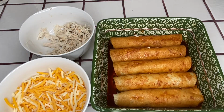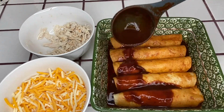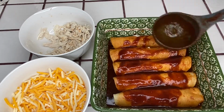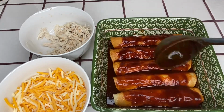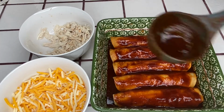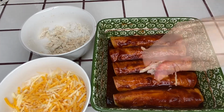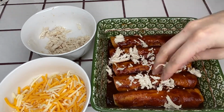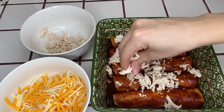Once they are all rolled up, take some of the sauce and pour it over the enchiladas so that your enchiladas don't dry when you bake them. This step is optional. I had some extra shredded chicken, so I went ahead and added it on top of the enchiladas.